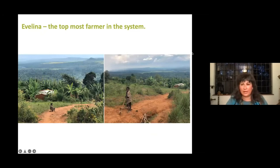So as we're coming up the mountain towards the top, this little house right here is the house of a woman named Evelina. Evelina is the topmost farmer in the system. So what that means is that all above her house, it's stony, non-cultivated land. She's part of the host community, but her husband is a refugee in Tanzania. She's very vulnerable. She has some mental situation, and also she doesn't have strong health. She's acutely vulnerable, and being the topmost farmer, we knew it was very important that we use that as the first opportunity to get major amounts of water off of the footpath that passes next to her house and into some type of system that we're going to design.